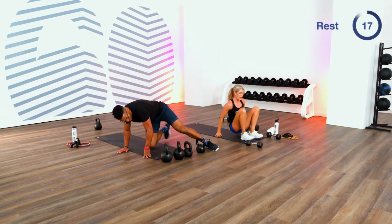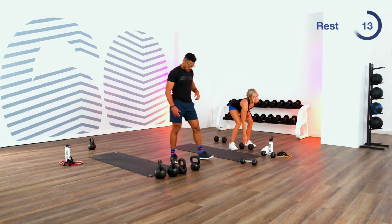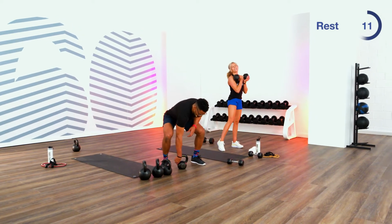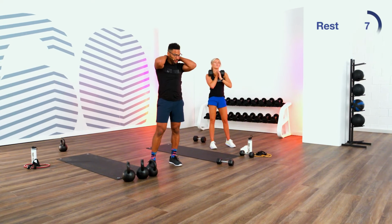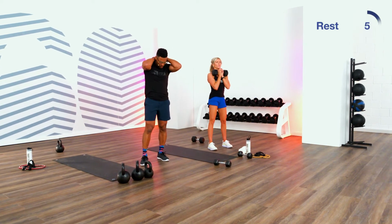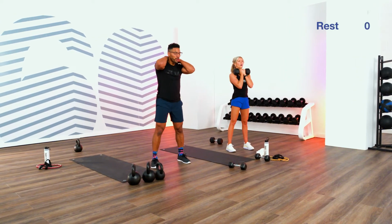Yeah. We're taking it back to the top with the good morning. Get your weight ready. 1 down, 2 to go. All right, here we go. 10 seconds. Weight options, dumbbell, kettlebell, front or back. Feet under your hips. Get ready to send that tailbone back in 3, 2, 1. Reach it back.